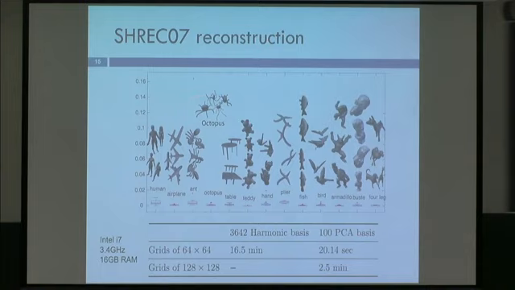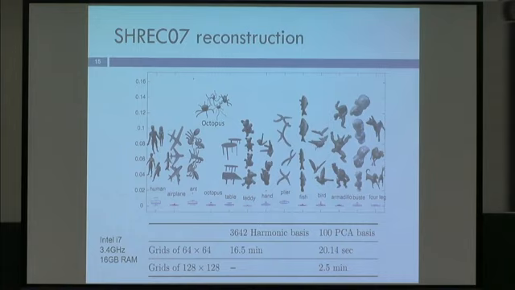So this is just another example, so I have, I guess, a few more minutes. This is an example of reconstruction of surfaces from the Shrek 07 database, actually a subset of it, because we're dealing with watertight surfaces, so-called, which means they're essentially embeddings of a sphere. And these are average reconstruction errors, box plots, which again are rather small, but 0.02 is this number, and that's 0.02 of a pixel again, so these reconstruction errors across this database are very small.